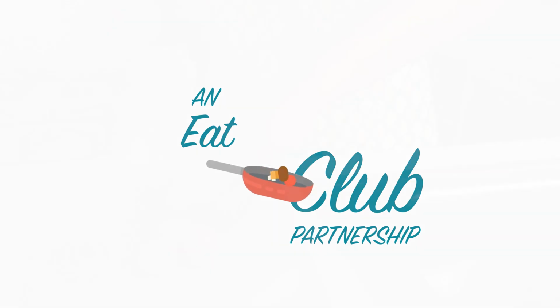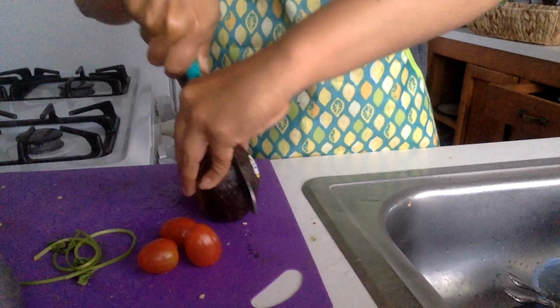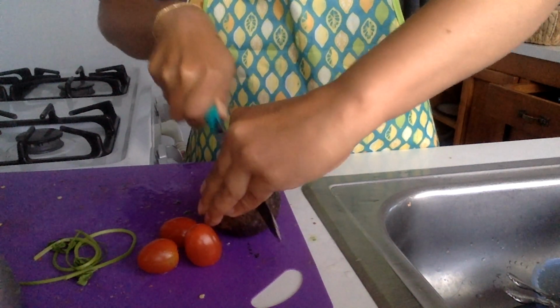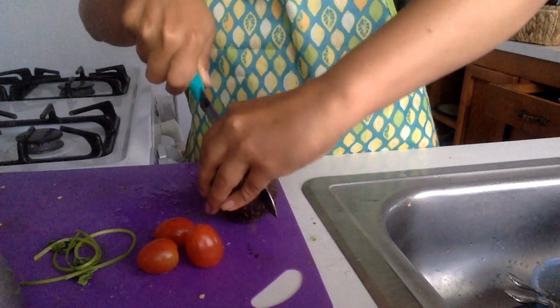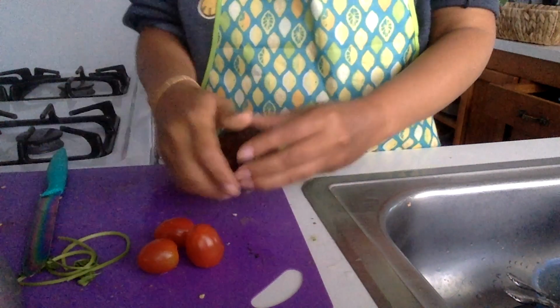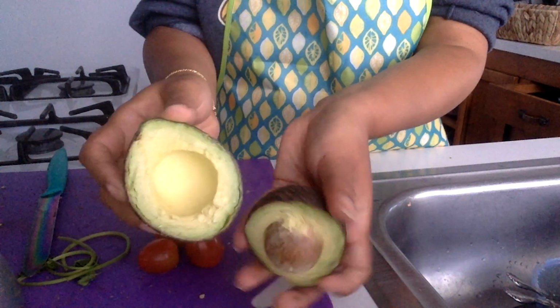Firmly on the board, and we're going to do the bridge technique, and you want to slide the avocado all the way around. You want to do this very carefully because it's so easy to slip, but you're essentially just sliding your knife all the way through. Oh, there we go. You can see the beautiful avocado there. The colour on that is lovely.